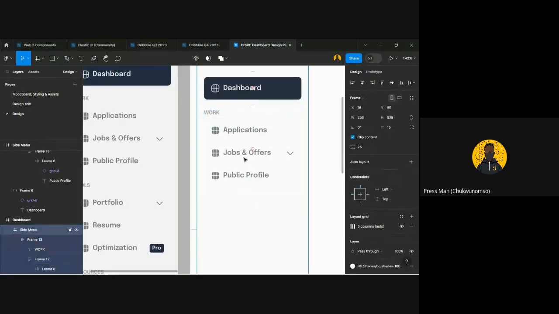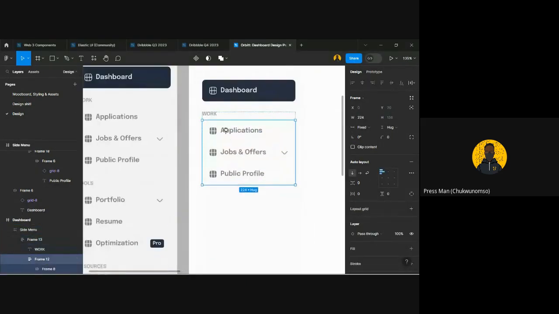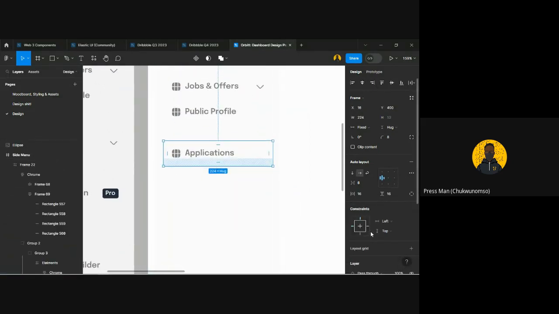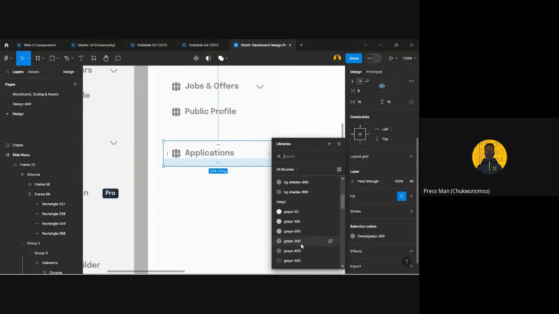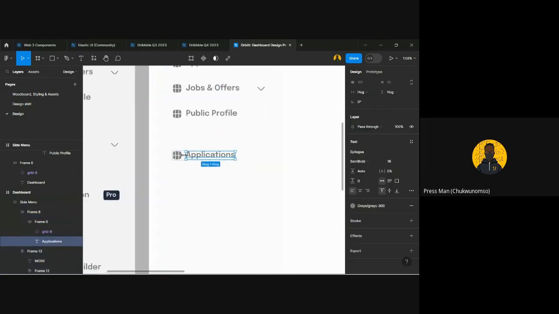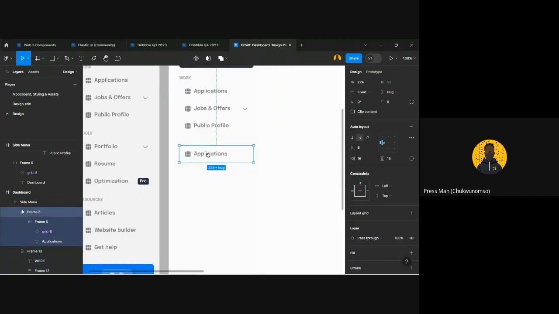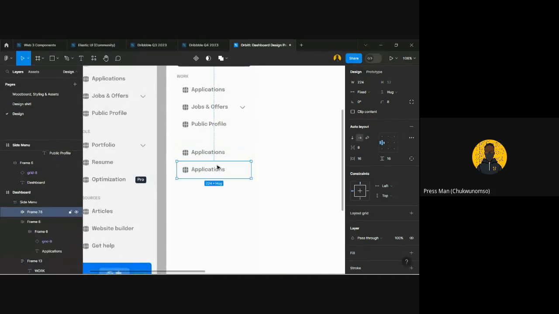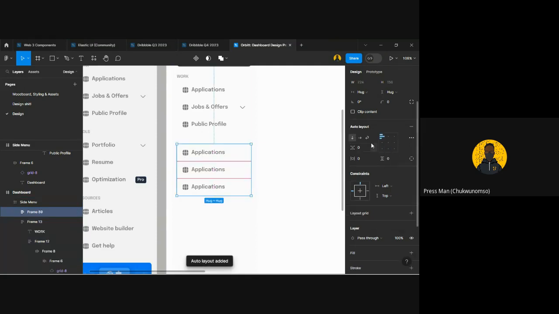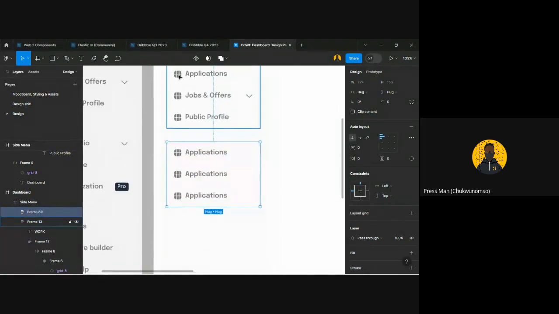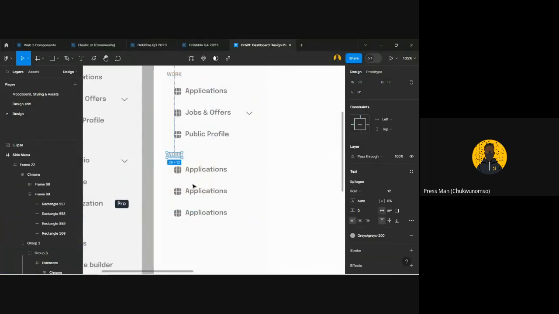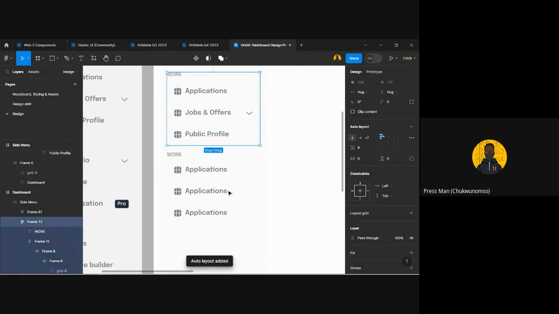To save time, I don't think I should be creating this from scratch, but let me just create this one so I show everybody. It's basically the same thing like I said before. This is a button, no fill, no stroke. If I had a fill, you'd be able to see it here. So there's no fill at the time, then just the text and the icon on the inside. Basically, I can just duplicate this, duplicate again, select all of them and create an auto layout for them because I want that arrangement. And this is basically what is here. The difference is just this work, which I created here. This is 8, so I'll just make this 8.